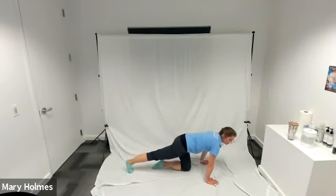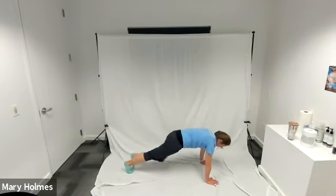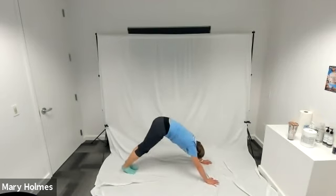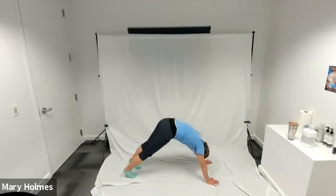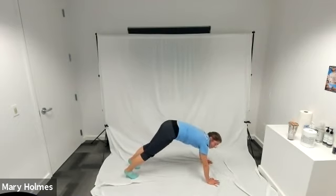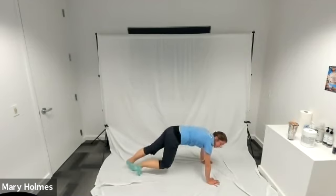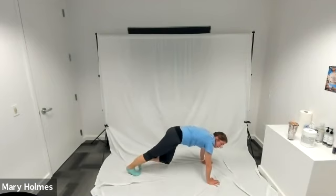From here, you're going to go into a high plank. So bring your left foot back to your right foot. We're going to go into a downward facing dog here. So pull your hips up to the ceiling. Feel a nice stretch in the back of your legs. You can pedal your feet, so bend one knee at a time toward the ground. Lift your heel off the ground with that bent leg. Take a few deep breaths in and out here.